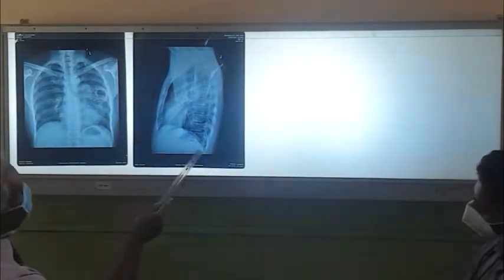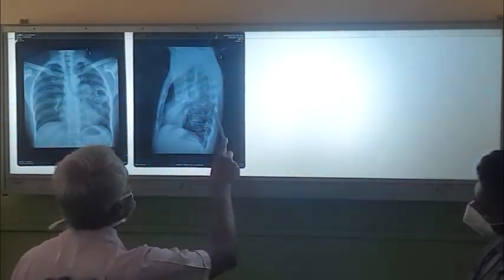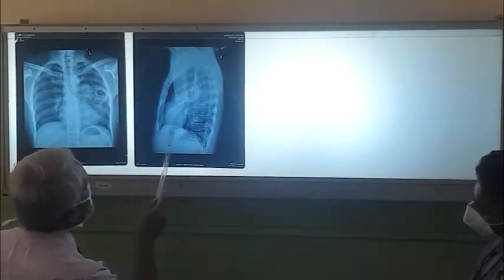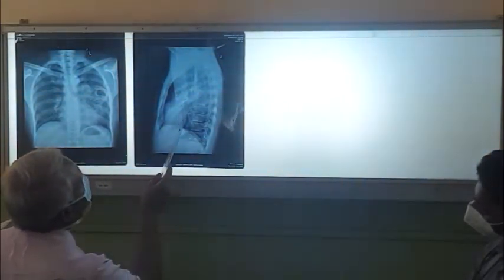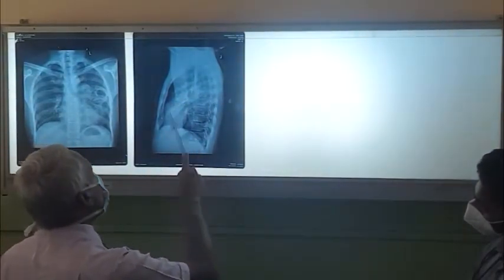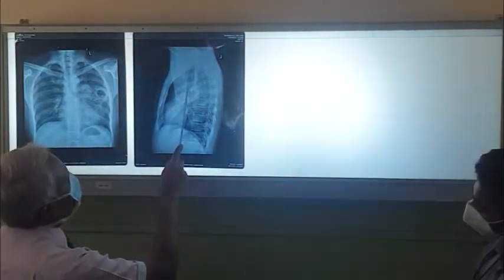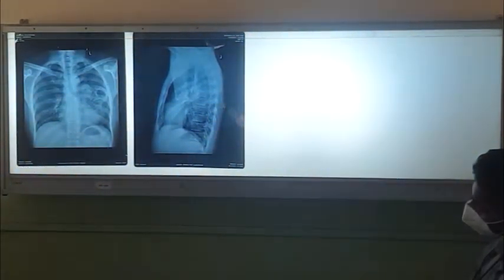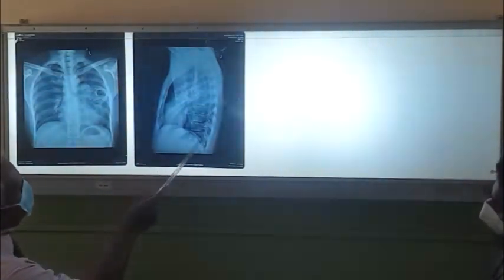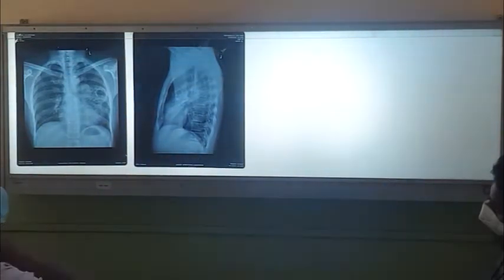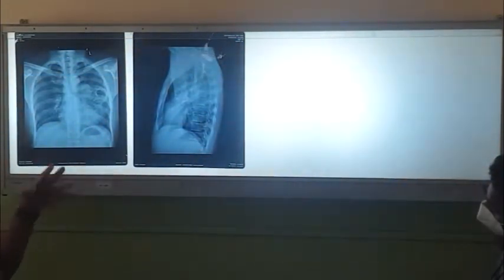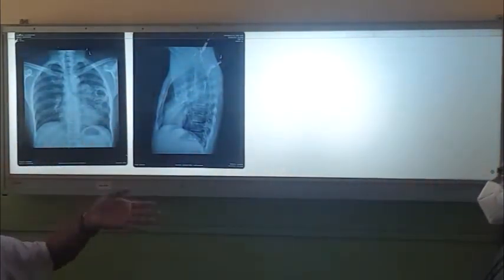So this is the lateral X-ray, left lateral, right? So this must be the left coming here. Starting from there, it's the oblique fissure. So nothing has happened to the left lower lobe. And this is the lingular lobe, which is next to the heart, and there is a cavity. So you can see everything there. And the left lower lobe is intact, and this is the right hemidiaphragm. So if you carefully look at this X-ray and you know the anatomy, you can describe these things. Okay.